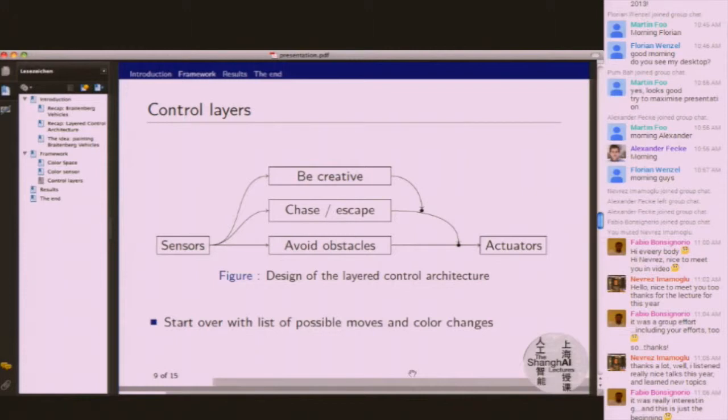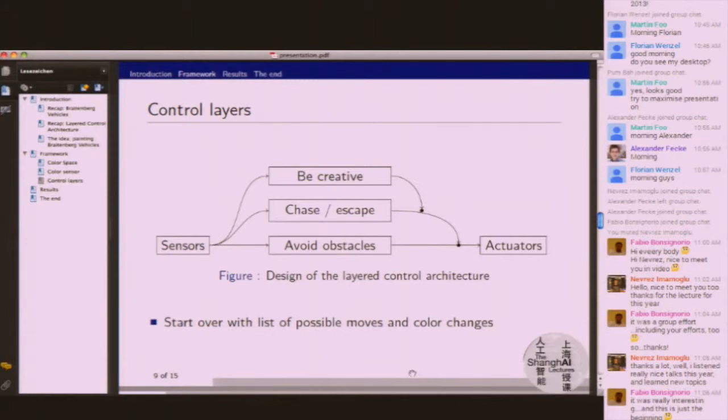Then we have a layer which does a chase-escape behavior in an approximate way, so it can chase colors or escape from them. And our top layer is a creative layer.